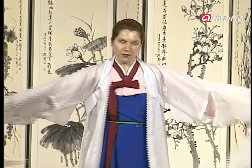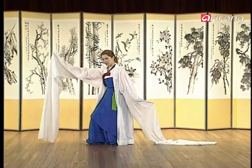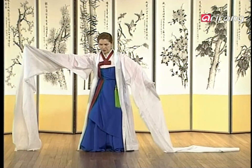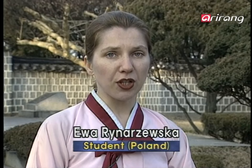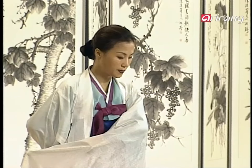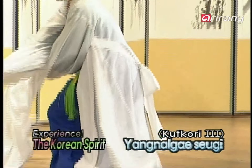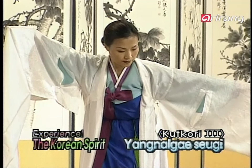Let's briefly look at the movements of Eva. When both wings are raised, the overall posture is too high, so it is difficult to keep your balance when bending your knees. In 양날개 세우기, the motions are very slow and elegant — it's not easy to keep the balance. Also, the way you breathe is very important. To summarize: when doing 양날개 세우기, it is important to keep your balance by lowering yourself as much as you can. Be sure to remember that.